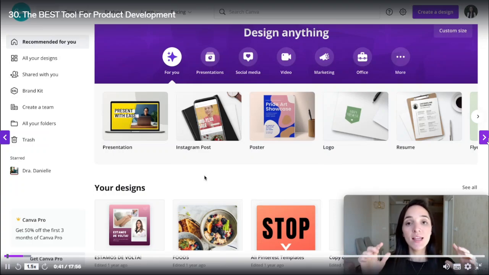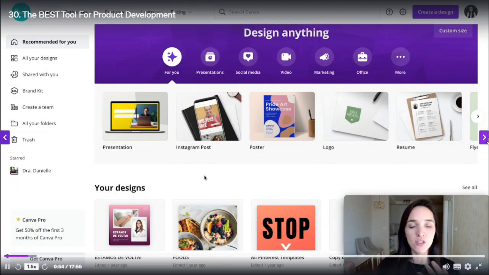And I'll make sure to leave the link for you to sign up in the resources below. It is a free tool, but you can also upgrade it if you want, and you're going to get access to additional resources such as stock images or certain types of fonts and different features on the platform. We have a pro account. In my opinion, it's completely worth it because, as I said, we use it for so many different things on our social media platforms and pretty much all of the graphics when running our businesses.